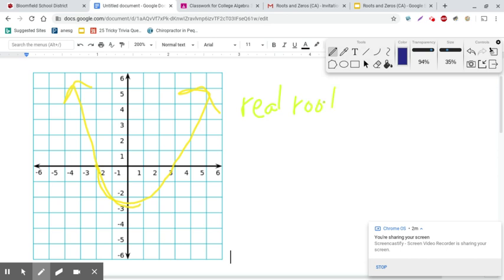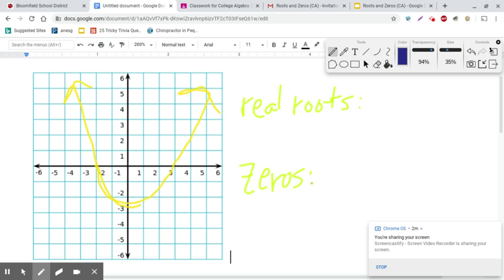Guys, the reason we call them real roots is because they show up on the graph. They're real, they're not imaginary. Remember we talked about imaginary numbers. You can't take the square root of a negative number, that's imaginary. It's possible to have imaginary roots, but you do not need to worry about this for this time. And then we're going to go over our zeros.